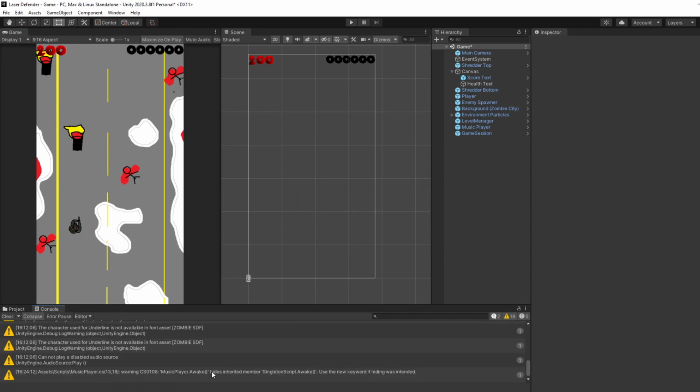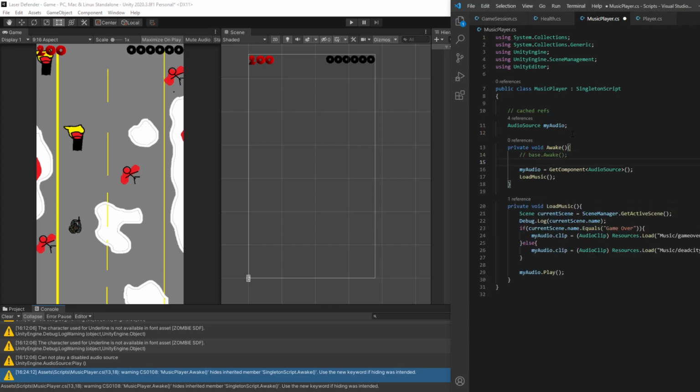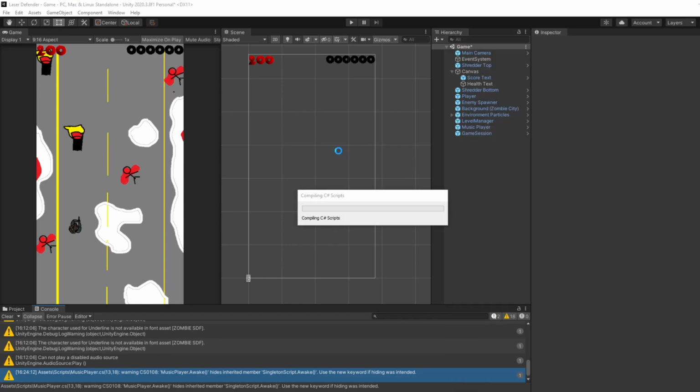It says, warning, hides inherited member. Use the new keyword if hiding was intended. Oh, I think I know what they mean. So basically, instead of this, we'd get like new singleton script. Something like that. Let me see if that's what they meant.